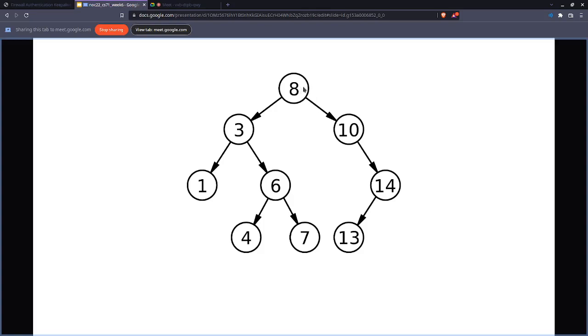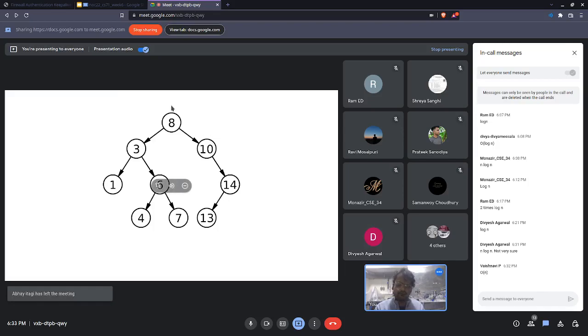We wouldn't actually be printing the value of 8 yet, because going to the left child, 3, will again cause a recursion, and depending on the value of this node, which is odd, we'll first visit 6 and then 1, and then it will print its own value. So you have to think in terms of that.